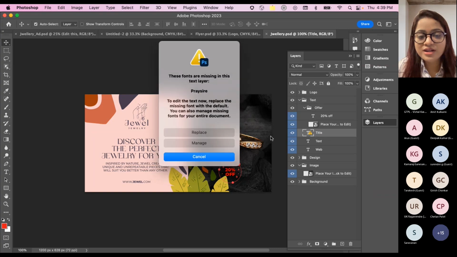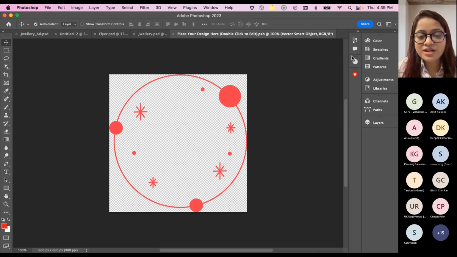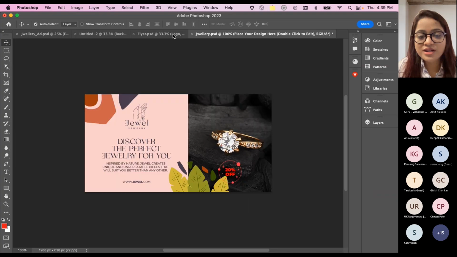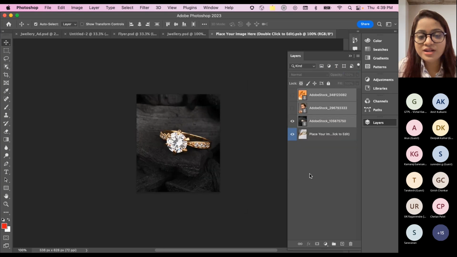Maybe I want to change the title of it. So I can simply go ahead and change that title. Maybe I'm looking to edit some title, I can just change some text. If I want to replace the logo, I can just go and replace the logo. Here, maybe I need to make different variations for this specific artwork. I can just go and change the color. But for now, maybe I'm just looking for changing the product.